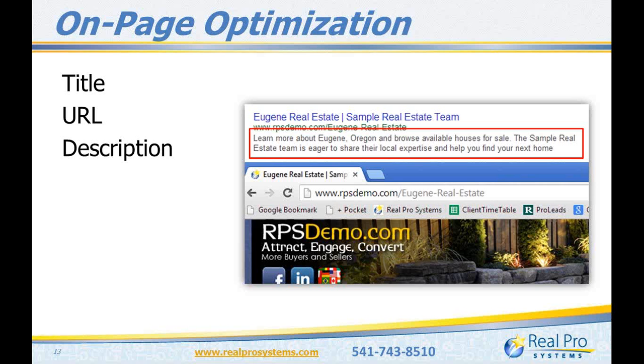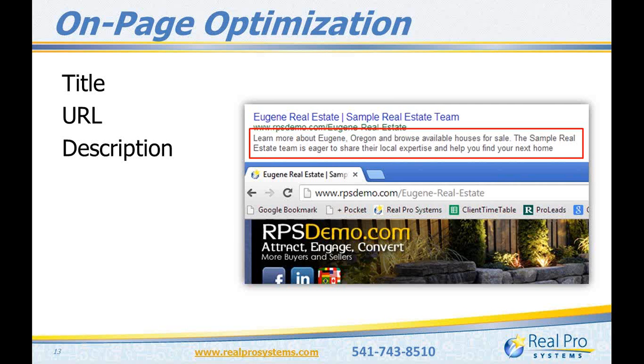And so it's really important to include this, because if you don't, the search engines will typically just pick some of the text at random off your page, or not necessarily random. They'll try to match the searcher's intent at best, or try to make their decision about what the page is about.